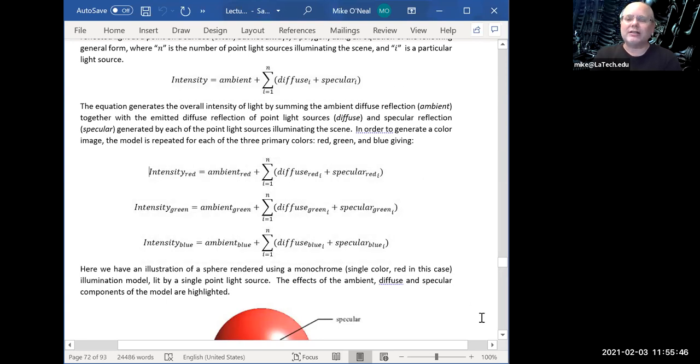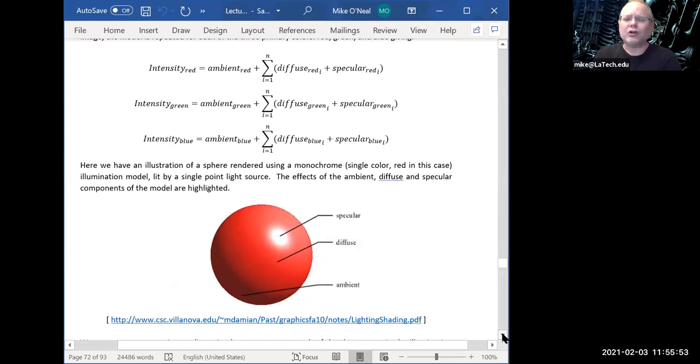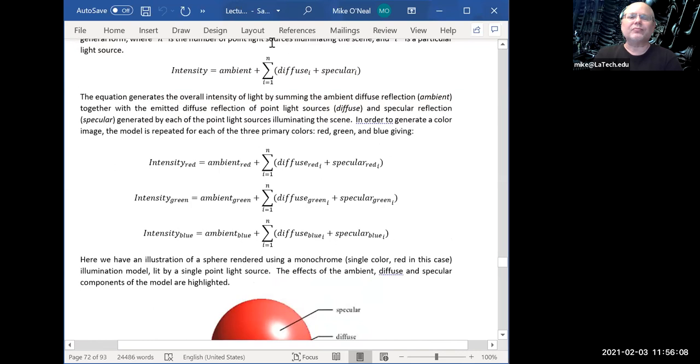Now, we're going to cheat. This guy here is cheating in the way that we're going to cheat in this class on your programming assignment to make things somewhat practical. He or she is using one point light source. So the summation goes away and we get back to the first equation that I gave here, all right? So there's only one, no, it's not the first equation because I have the summation here. It would just be ambient plus diffuse plus specular.